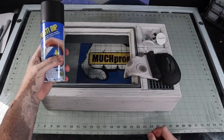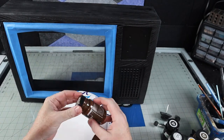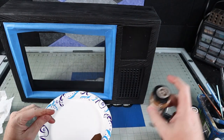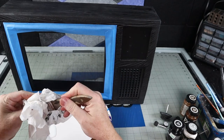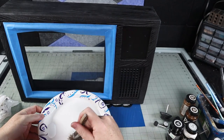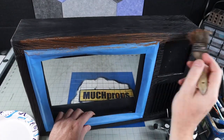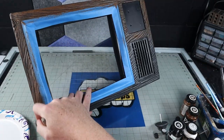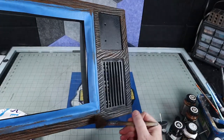Coats of Plasti Dip. The paint job is pretty basic. I dry brush on various shades of brown, starting with the darkest and working my way to lighter and lighter browns as it dries. Then I use silver Rub 'n Buff on the frame and gave the whole base a watered down black and brown acrylic wash or two to dirty up the grooves. All the other little bits got their fair share of paint and were then ready for final assembly. Oh, and I covered the wood parts with a glossy Mod Podge to give it a little sheen.